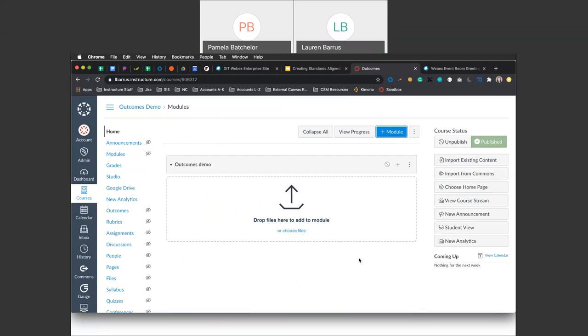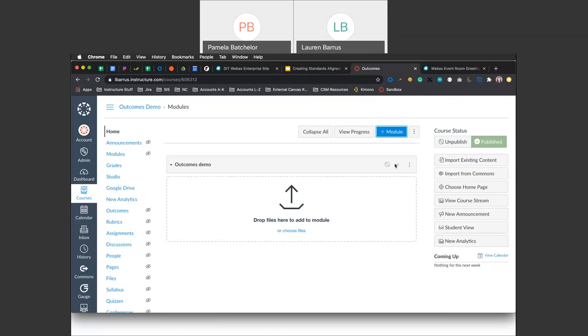The reason for that is because it allows for your Canvas course to be well organized. If you were teaching in-person, a module would be like the binder for your class, and then each assignment could be a different tab within that binder, or different activities. Like if you have a discussion, that might be one of the items within a tab. So it's just a really great way to organize your course and help your students follow along in a very orderly fashion.